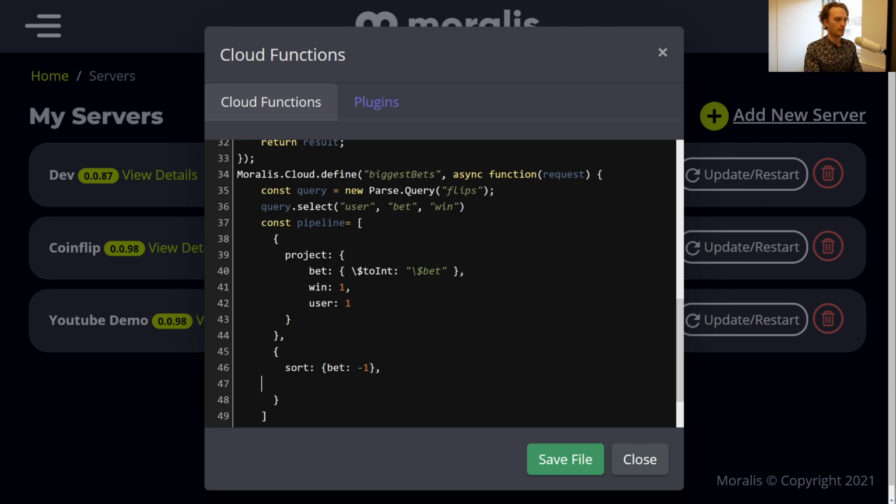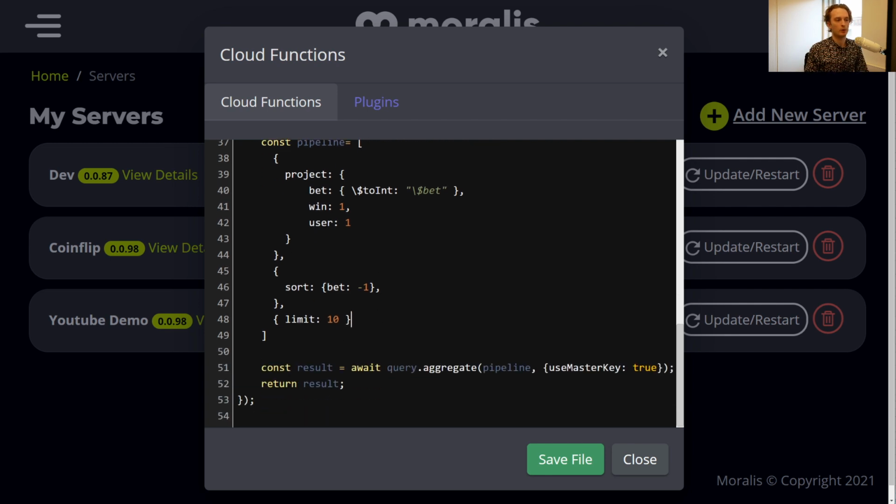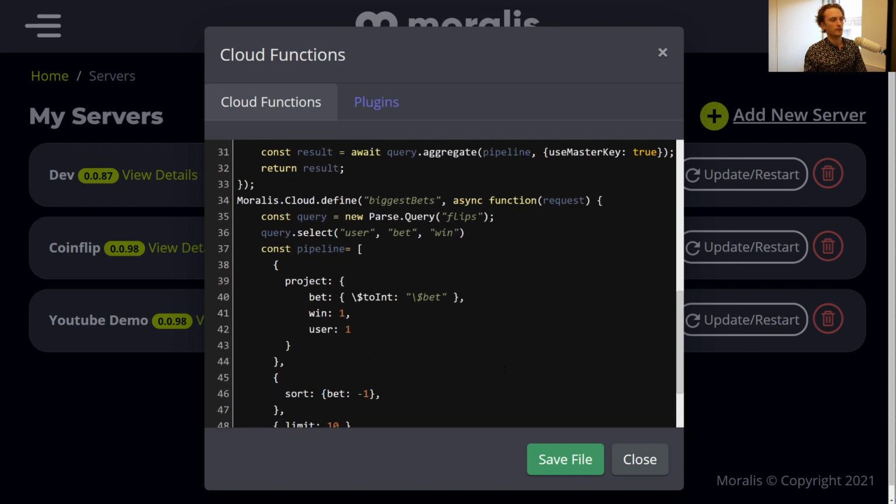And then finally, as the third stage in the pipeline, we want to run the limit command, which will limit the amount. It will take the top 10 basically. So first we will sort descending, and then we'll take the 10 highest rows, and we'll send them back. Okay? And that's it. That's all it takes.